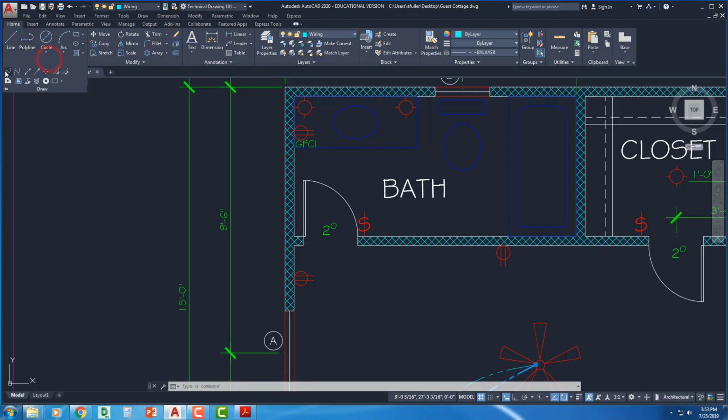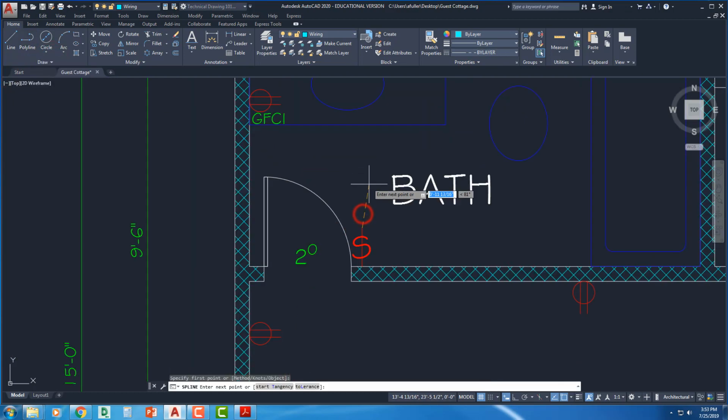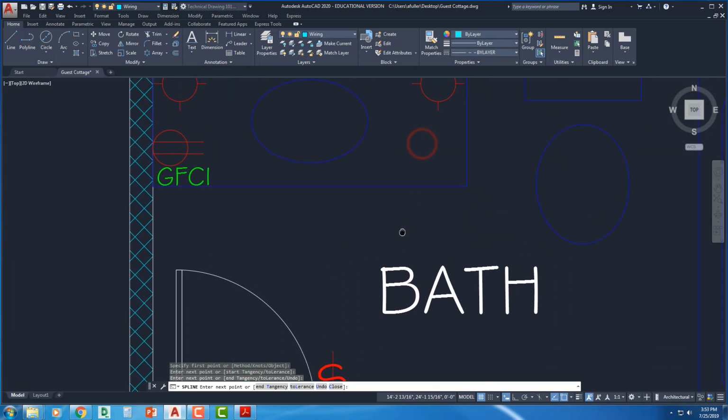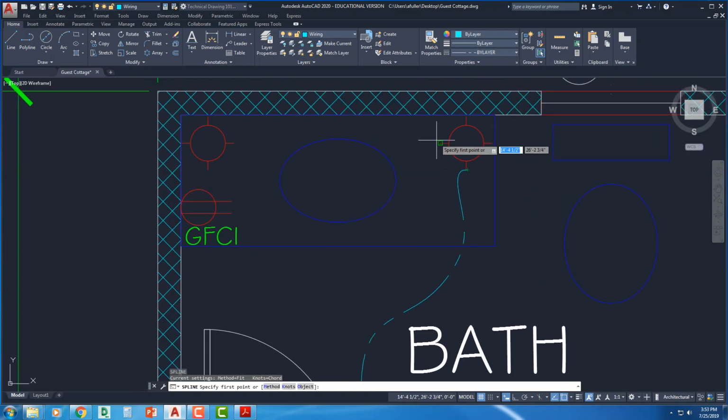When you're doing these splines, this wiring, just make sure you go around any words. You don't want it to touch your words or your dimensions. Splines are the very last thing you want to put in, this wiring.